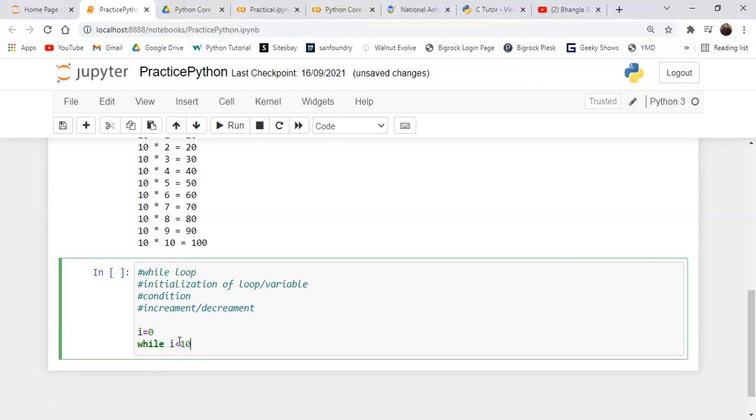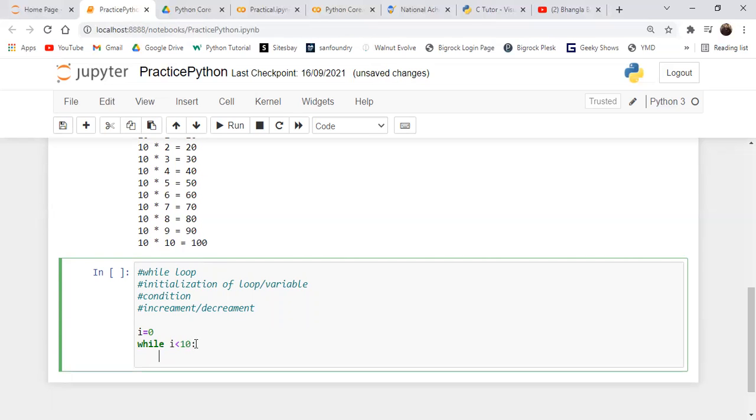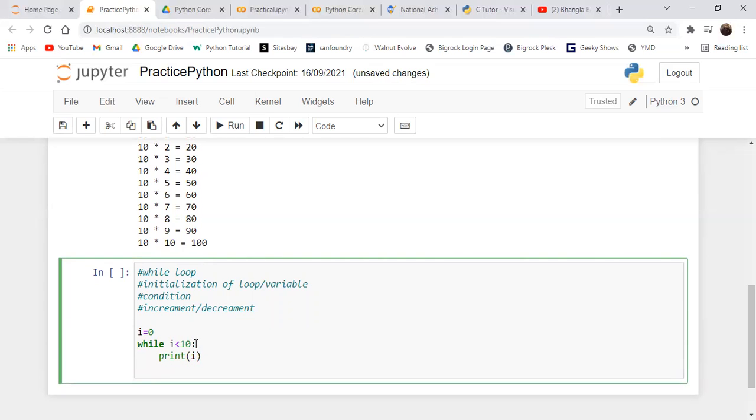When the condition is unmet or becomes false, then this loop will be terminated, right? So now print I, and after that, this is the initialization of variable where the loop will be started from, and this is the condition which loop will have to follow, right? And after that, the increment or decrement.